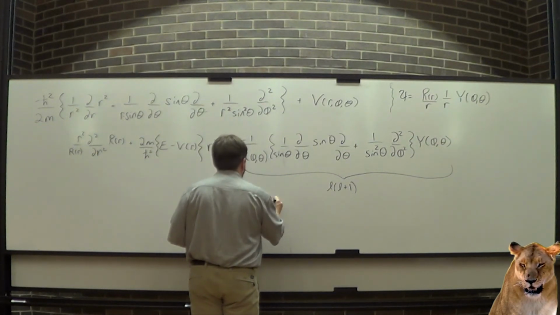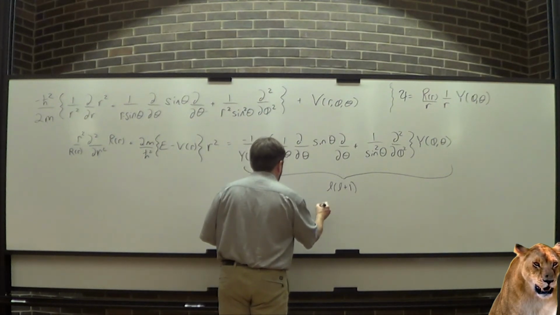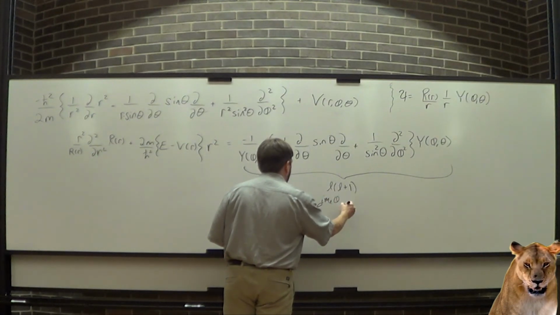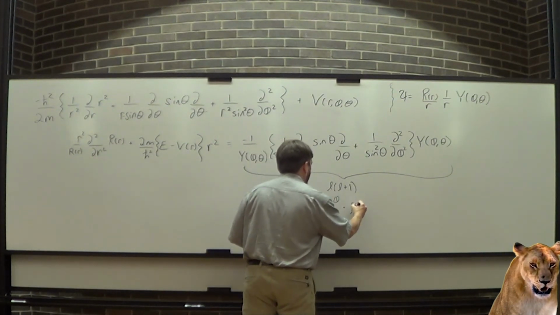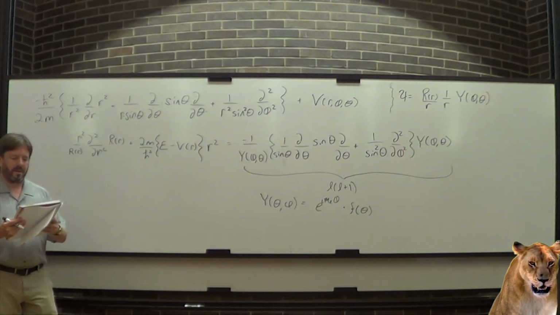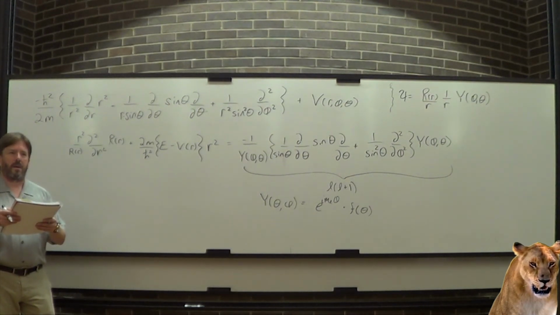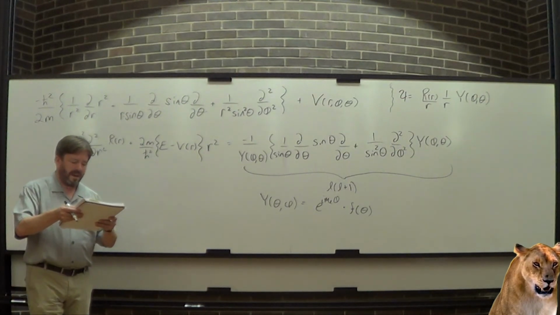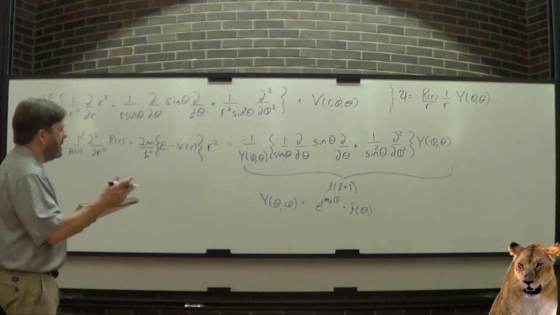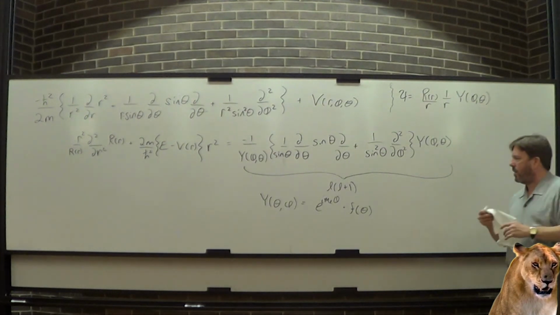Spherical harmonics. It always gets this symbol. You'll always see this symbol. And you're going to get e to the i m sub L phi times some kind of function of theta. And did I write down the giant equations for the spherical harmonics? I think I did. Square root of 2L plus 1. Anyway, that was hideous, and I don't want to say anything more about that. You just look them up. Whenever I need a spherical harmonic, I just Google it. It's not hard to find.